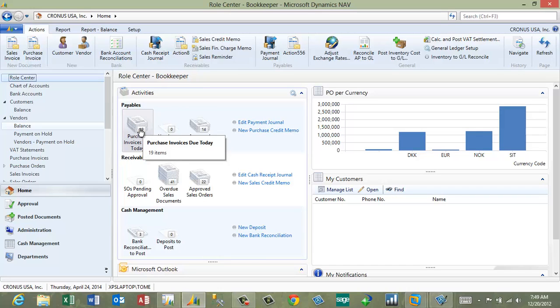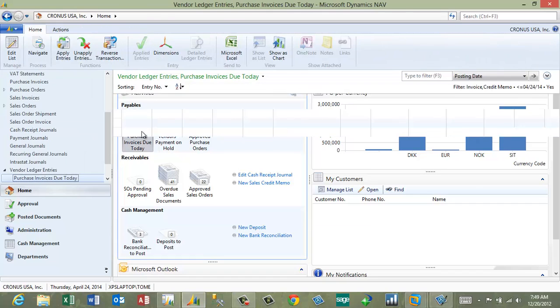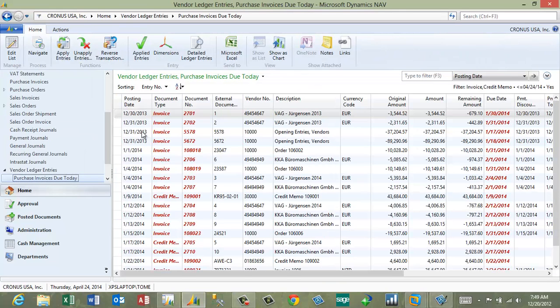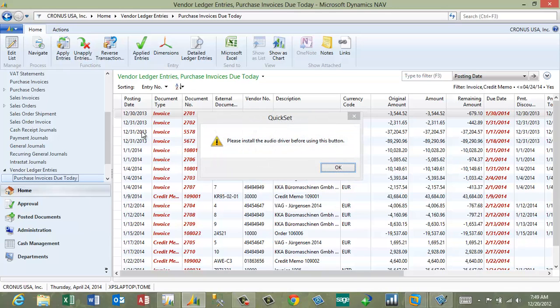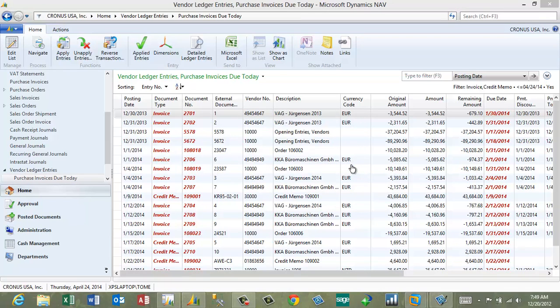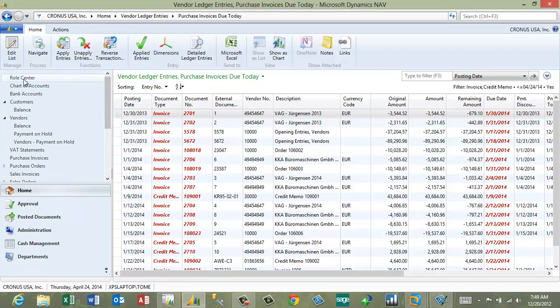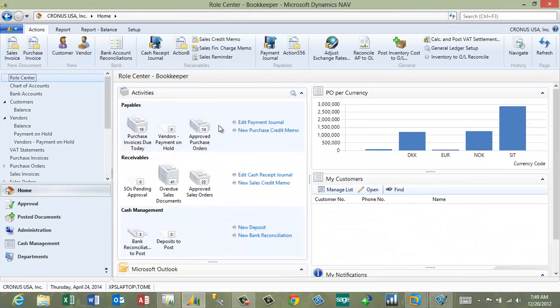Now these are queues. It's actually a list behind that role, behind that queue. So you can see that there's a 19 here. That represents 19 invoices that are due today, and that's obviously dynamic. It changes as the date changes and more invoices become due, or after invoices are paid. I can always drill down and see a list of those invoices if I want to. Alright, let's go back to the Role Center. So that's just a nice visual representation of what needs to be dealt with today.